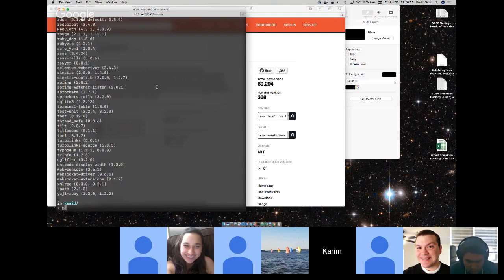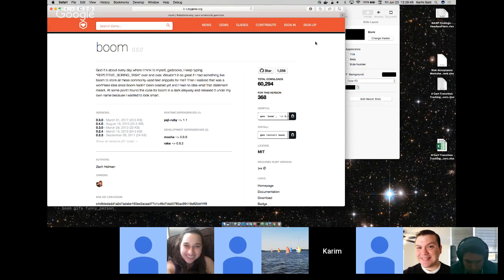So you can do things like boom, GIFs, funny person. And if I had a GIF of a funny person, it would take that GIF and put it on my clipboard, and then I could put it in Slack. I could do whatever with it. The developer of this is a guy named Zach Holman, who used to work at GitHub and is now doing his own thing. And he has a funny screen share on YouTube where he talks about Boom, if anybody's interested. It's one of my favorite gems.